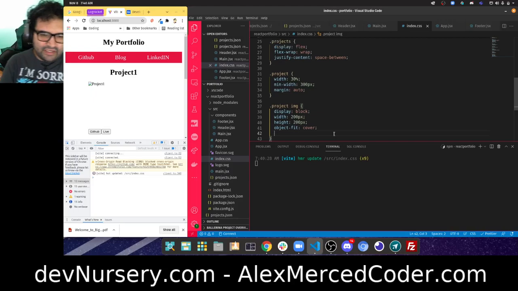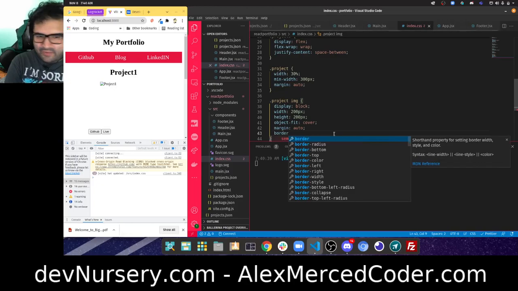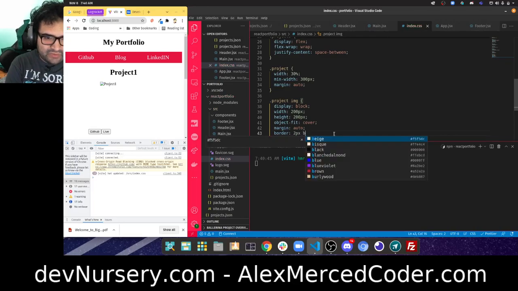And then just to show all this fitting together, we're going to put a margin auto, so it centers itself. And then I'd give the image a border, just because right now we don't see a picture, so let's say 2 pixels black.